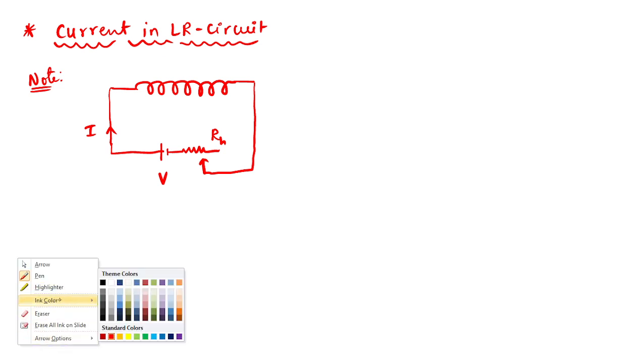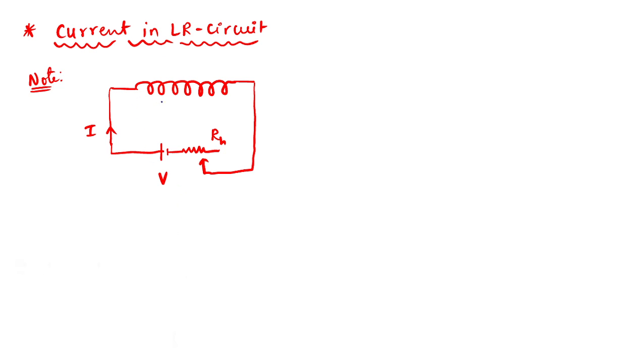So what happens now? The logic you should understand here. Whenever this is an inductance, L, whenever you try to increase the current, what happens here? An induced current will rise to oppose it. It tries to oppose the current. Yes or no? So, am I correct here? So, what will I write now? I is the applied current.